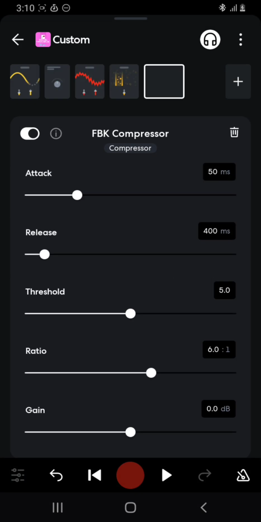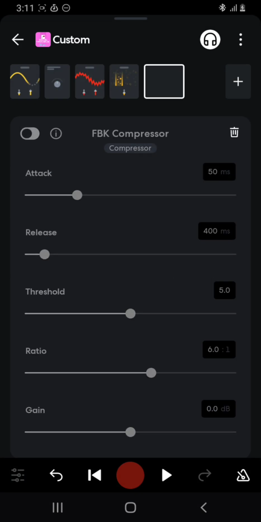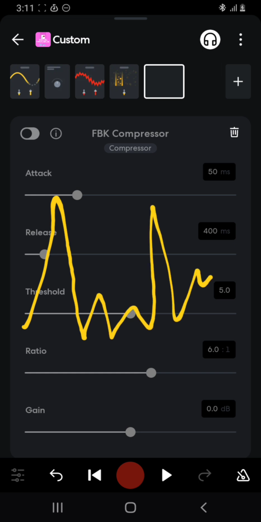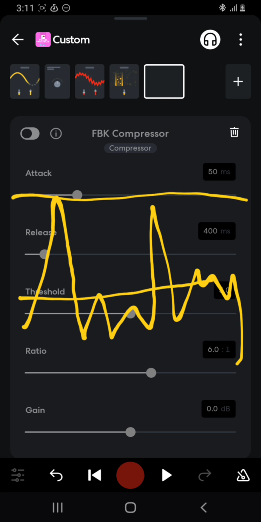Now, we're wondering, what is a compressor? A compressor is what is used to control dynamics. What this means is when a signal is being played over time, some amplitudes go high while some go low. This irregularity of high and low amplitude can make a sound, a vocal or an instrumental sound, unprofessional.